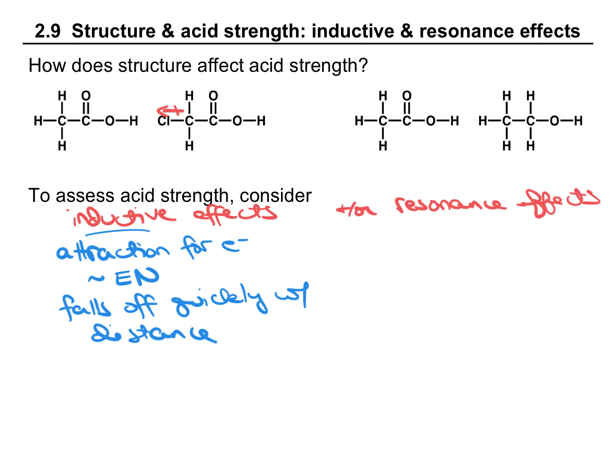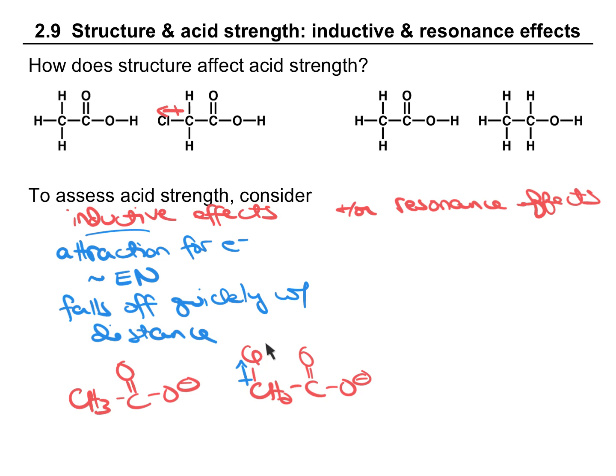Another way to think about it is from the perspective of the conjugate base. So here is our CH3, C double bond O, O minus, compared to CH2Cl, C double bond O, O minus. We know that chlorine is going to be pulling away electron density from that carbon. Well, this carbon can try to pull away a little bit of electron density from this carbon. I mean, oxygen's more electronegative than carbon, but any little bit is going to help.